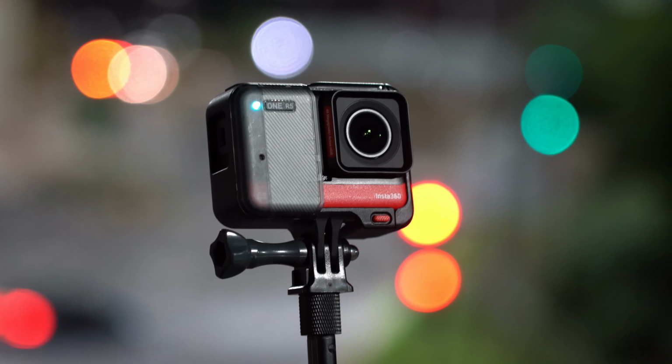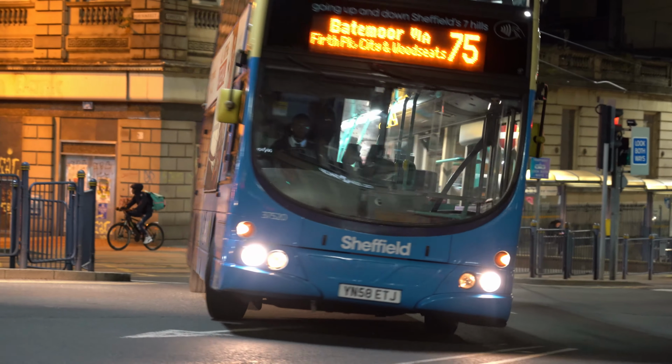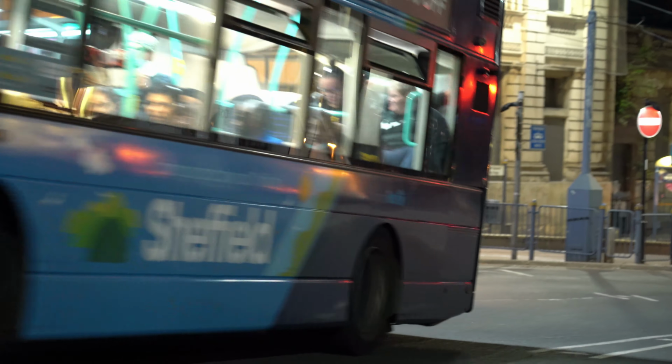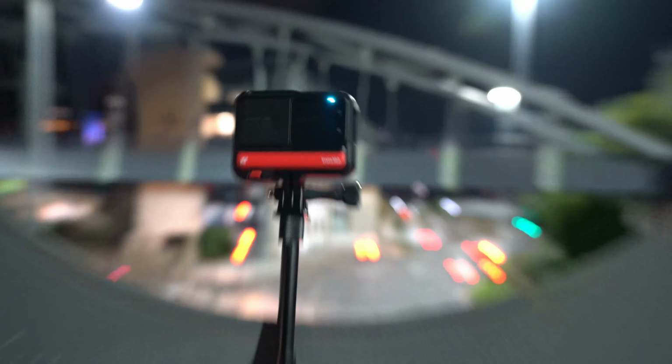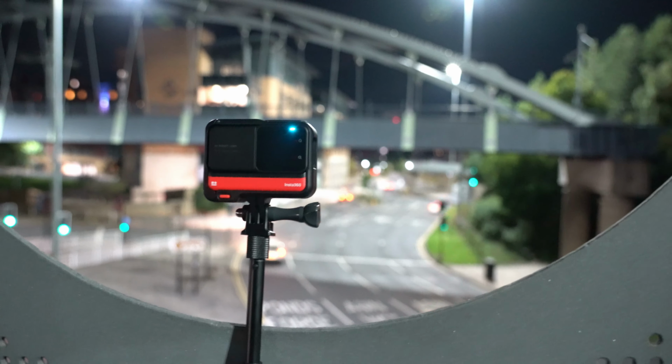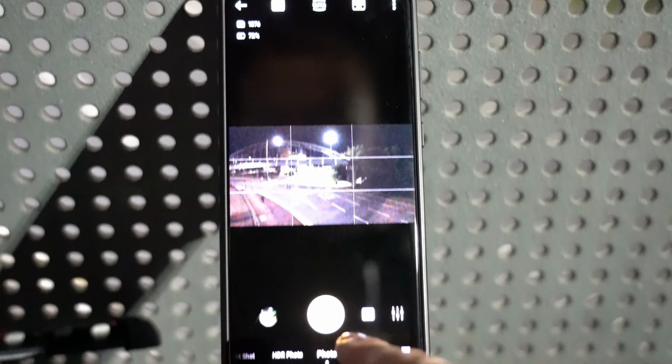So we decided to test the ND filters a little more and do a little bit of long exposure photography. I've got an ND8, I'm doing a bit of night shooting over this bridge, and I'm using my phone. I've got the ND8 on, and I think I'm doing about a 20 second exposure.